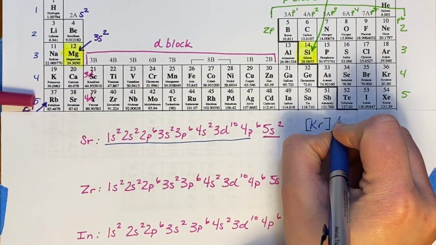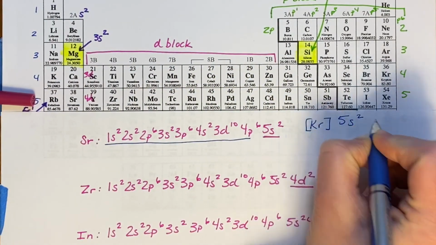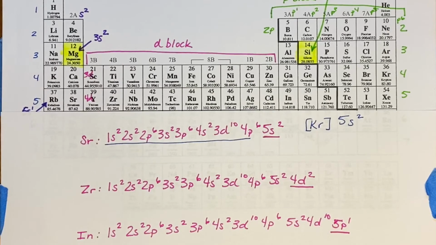And so that's going to give me an electron configuration in the noble gas core abbreviated form of krypton followed by 5s2. I can add up the total number of electrons by knowing that krypton placed 36 electrons due to its atomic number, and then I placed 2 more electrons into my 5s orbitals for electrons 37 and 38.